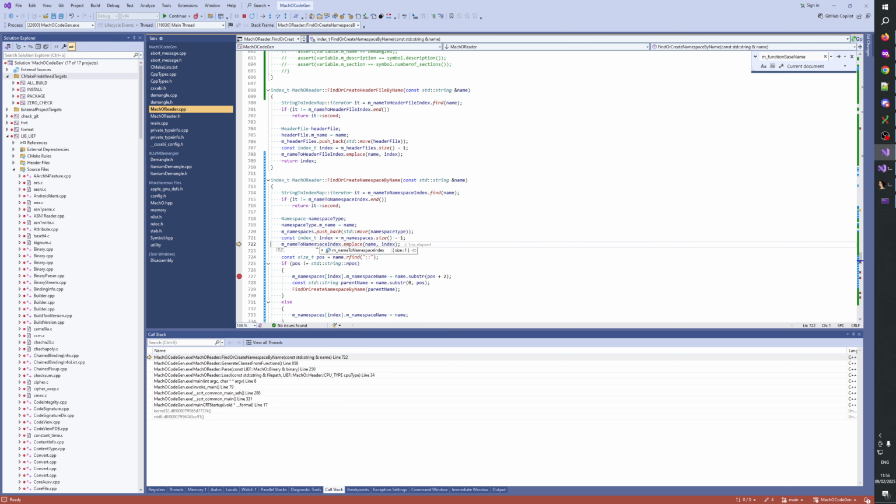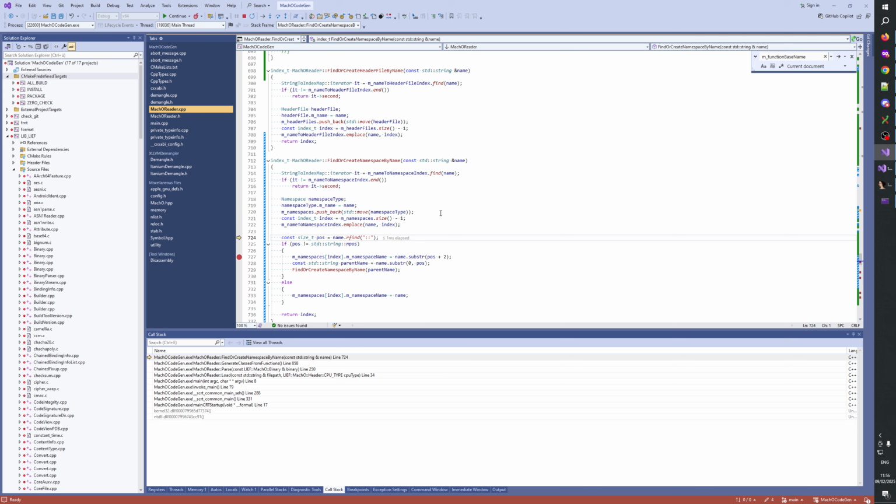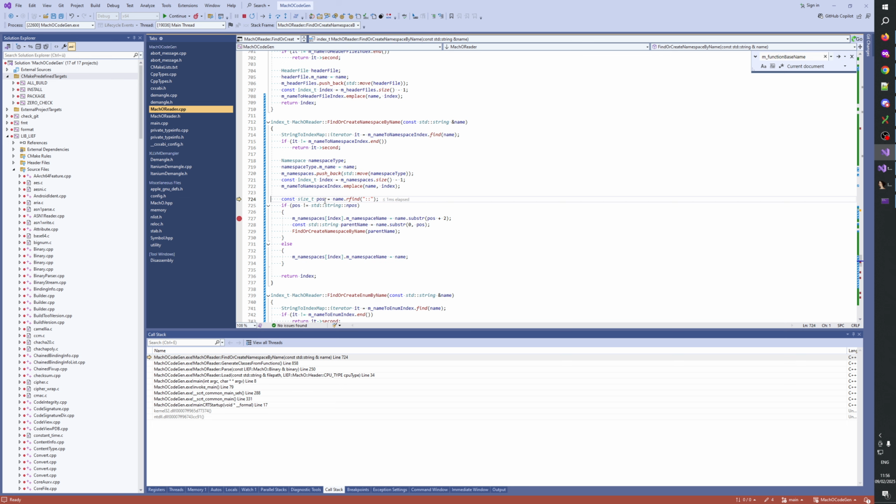Namespace. Name, MachTools. Okay, so now we have std namespace and MachTools namespace.